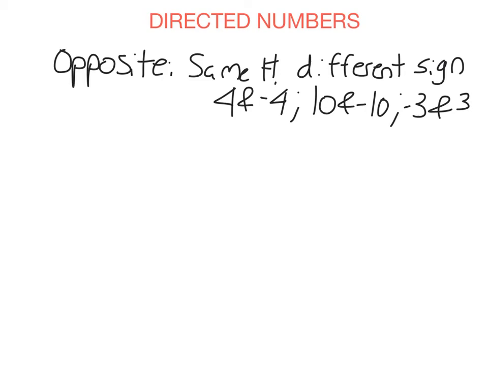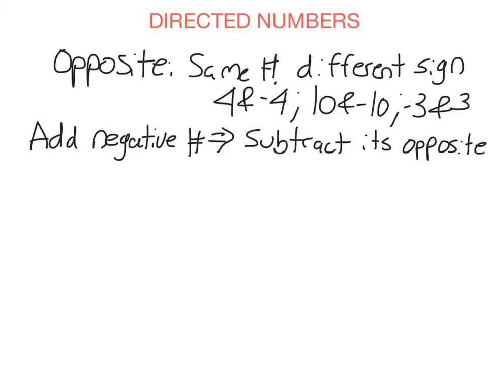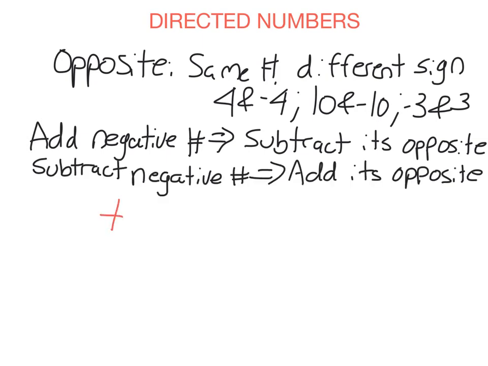Well, when we want to add a negative number, we actually subtract its opposite. And when we want to subtract a negative number, we add its opposite. So you may like to copy this down, pause the video now if you like, but I'm going to do an example. But firstly, I'll tell you what these mean in practical terms. There's an easy way to remember that. If you have a plus and a minus next to each other in the sum, that becomes a minus. Two negatives next to each other becomes a positive.